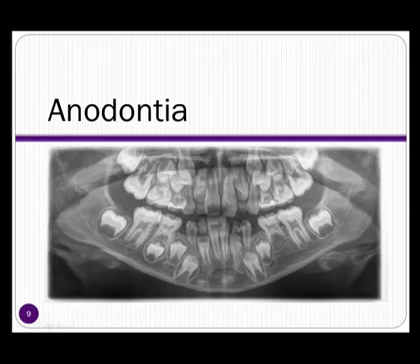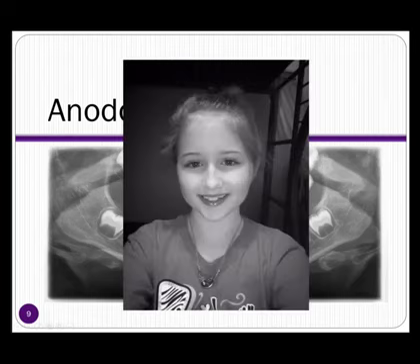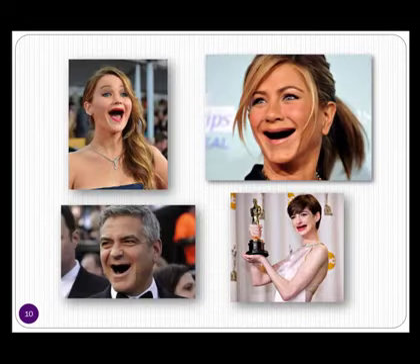And I know this because it happens to be my precious daughter's pano. She's 13 years old now and finally lost all of those primary teeth. So anodontia is an important anomaly with multifaceted resulting issues that we sometimes need to address. Some of you may even have anodontia because it's actually quite common.